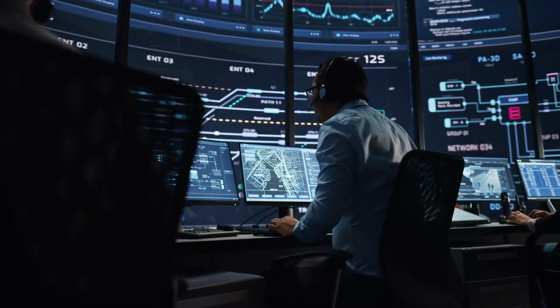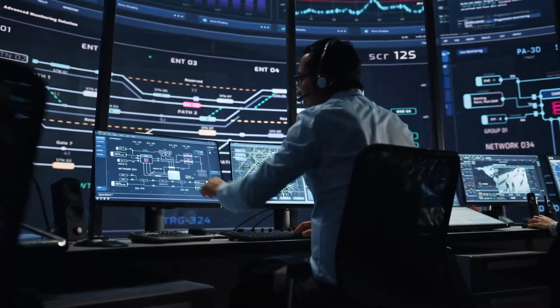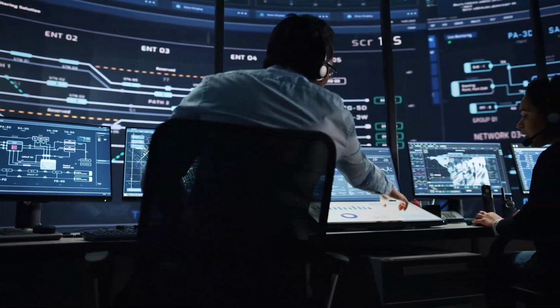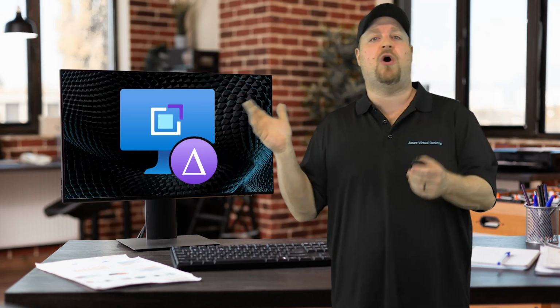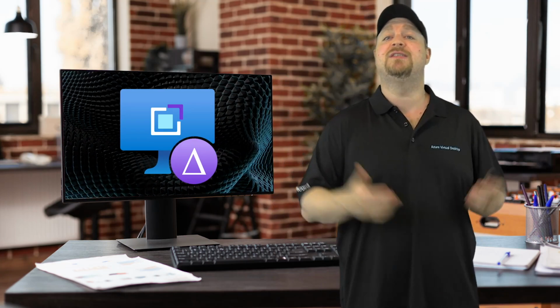Now the big question is, should VM apps replace every other method that you have for packaging and deploying apps? Well, maybe. The feature is still in preview, so unless you have nothing else to manage all of this for you, I wouldn't jump in with both feet just yet. And if you do have other tools in your environment, you've probably made some kind of investment in them. So you need to look at the cost of maintaining those systems versus the time it would take to set up everything here in VM apps. Especially since this is a near zero cost way of deploying and managing your applications. So it's going to be very interesting to see how this grows over time.